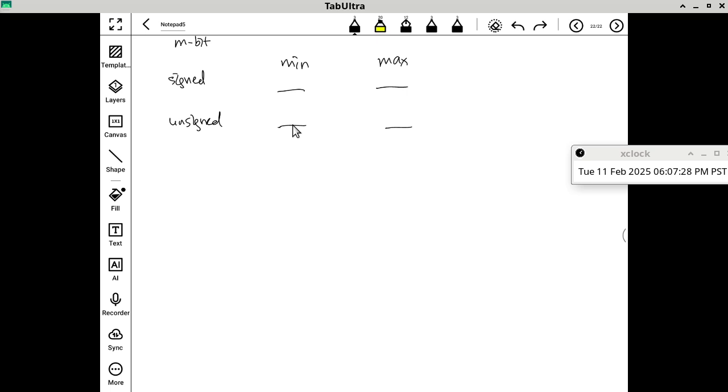No, minimum. No, it's just zero. If every bit is a zero, then you are multiplying zero to all the powers of two, which add up to just zero. That's the least amount that we can have. Does that make sense? What about the maximum? In other words, every single bit is a one.